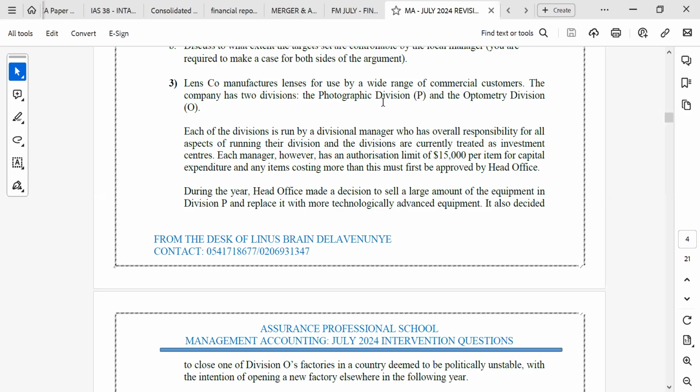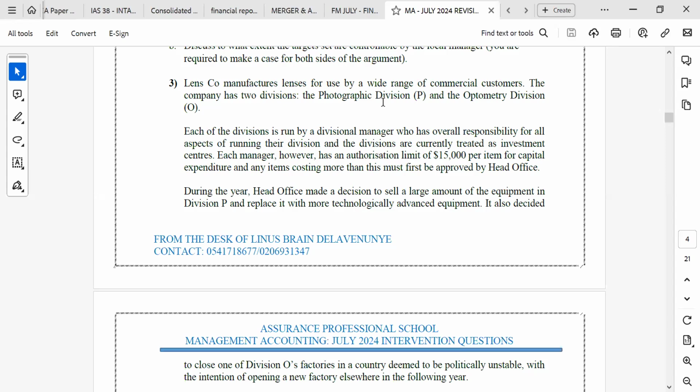So I can only authorize a 15,000 item of goods. But if I realize that it's 30,000, I can split the item into two, so that it will be 15,000 for me, so that I can approve. So these people can also employ this and be able to make the investments. So you have to explain for the two situations. Are you okay? So you can't just look at the figure and say they cannot if their capital expenditure is beyond $15,000. But if it is below, they can undertake that particular investment.